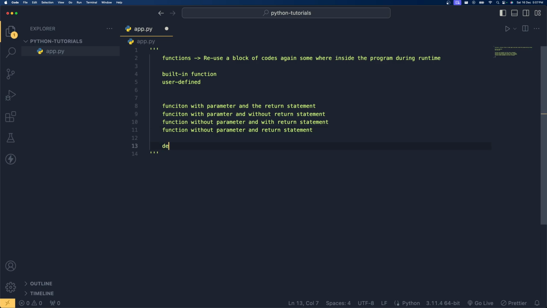In this case, we have to use def. def is the keyword, short for define, used to create a function. Let's say I'm going to create a function called def hello_world. It's a function, colon, and I'm going to use a multi-line string to add a description about this function.